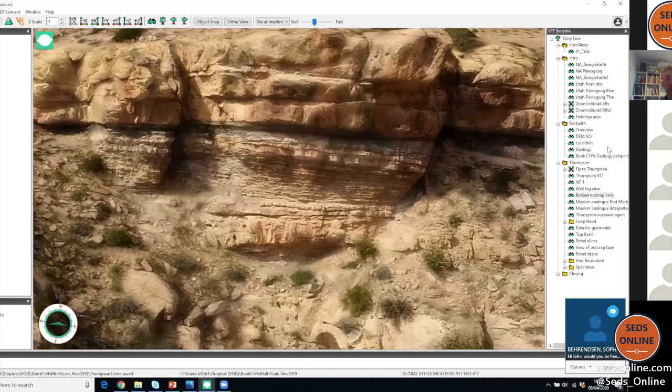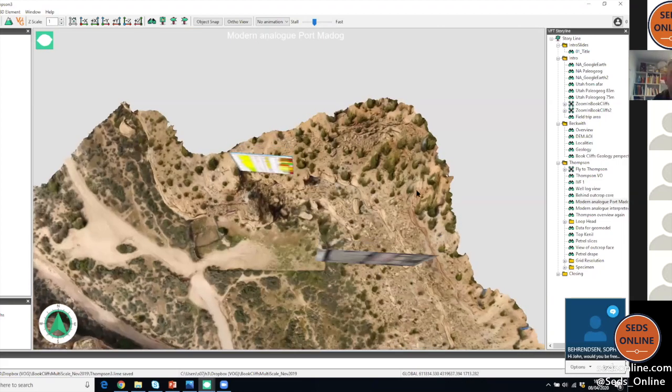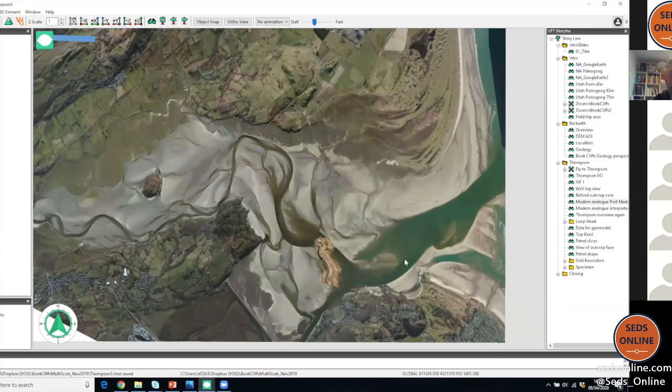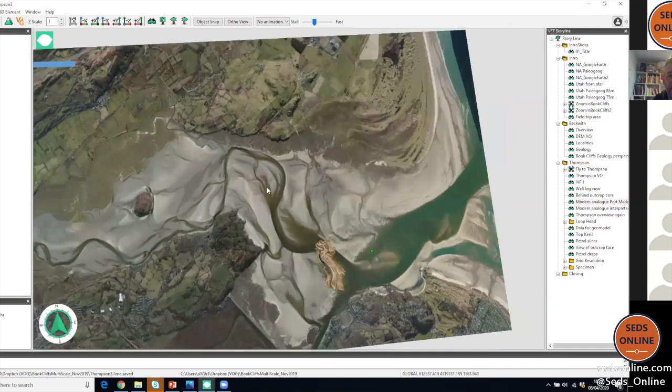So then another really powerful thing of this is just to relate it to a modern analog. This is interpreted as an estuarine succession. Just ignore my students, sorry about that. This is just another satellite image from a modern day estuary in Wales. This is the Barmouth estuary. Now I've laid the virtual outcrop next to the estuary just to show that the bed forms and things we were looking at in there are large scale subtidal to intertidal bar forms.